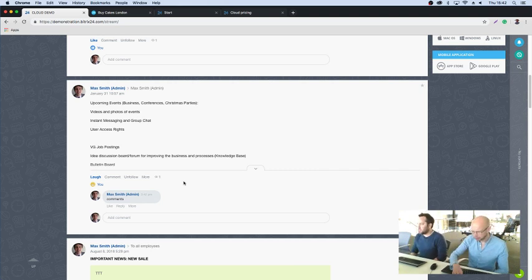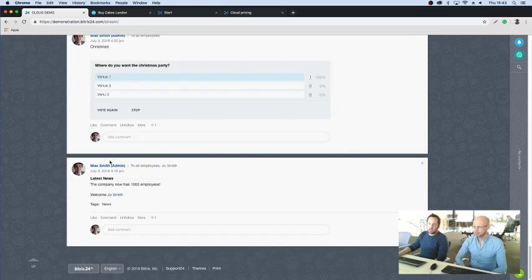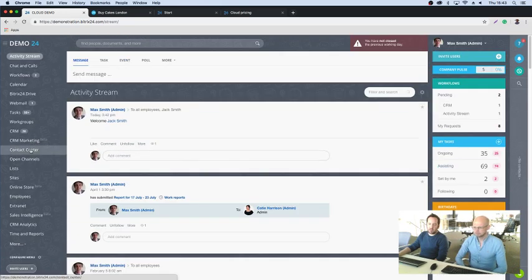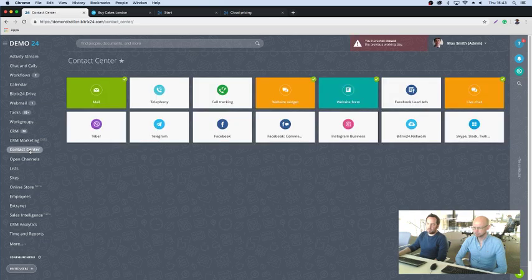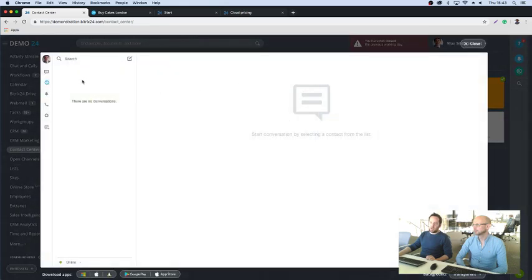So we've got a question here. How does it work on the Facebook page? Bitrix integrates with Facebook in a couple of different ways. If you click into the contact center here, these are all the methods you can use to integrate with Facebook: Facebook itself, comments, and lead ads. If somebody submits a private message on your Facebook page, once you've connected it, it would automatically come through the open channel widget, and you can have a one-to-one conversation with somebody directly on Facebook.